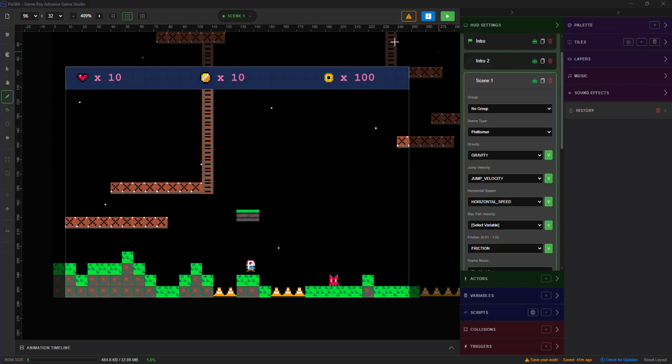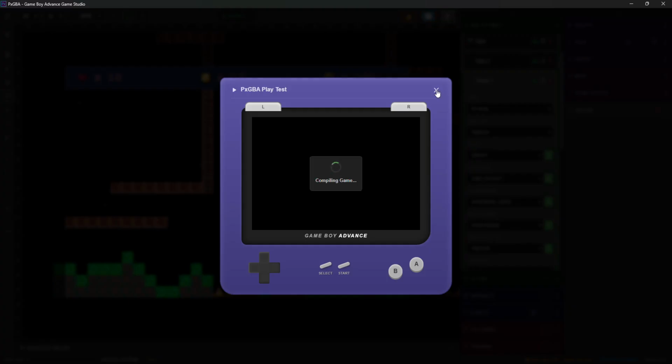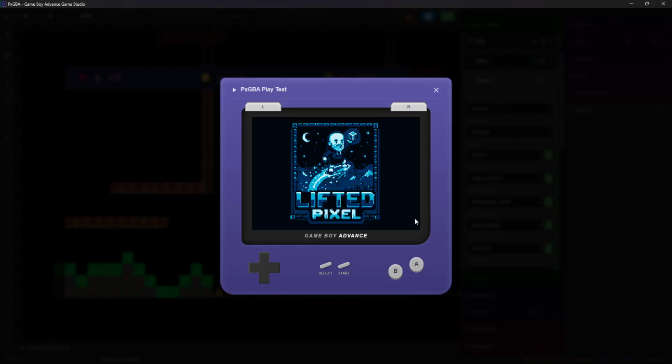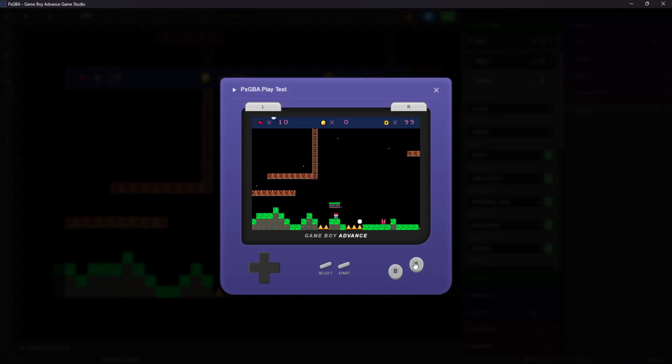Okay, we'll just go over a quick rundown of all the tools and the basic UI stuff. So here we'll start way over here. This would be playtesting. If you want to playtest your app, just click it, give it a sound. There we go. It's starting to compile, and then when it's done, it'll load up in there. Here we go. It's done. Oh, there's my cool intro screen. There we go. So as you can see, now you can playtest it.